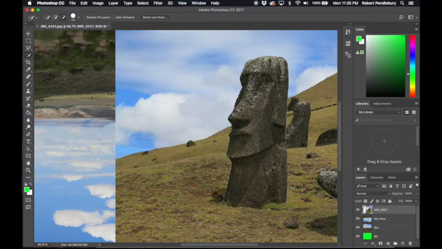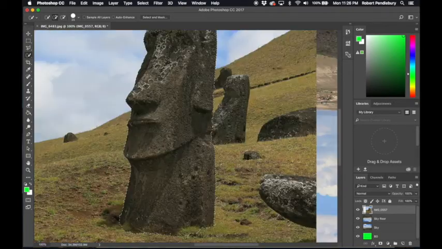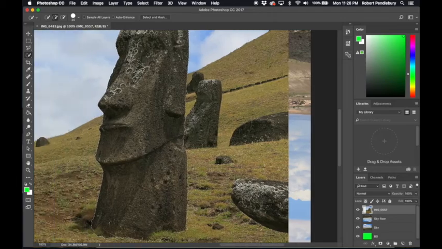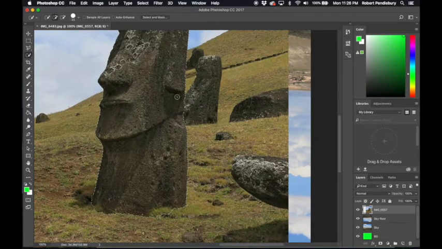And anything that I want to add to the selection, if it's missed a part, I go inside and just click and paint it in. And like I say, to deselect, same thing except you hold Option down to paint something out. I'm just going to try and get this as smooth as I can. I don't want this grass, so I'm going to go on the outside, hold Option, and just paint the grass away. I think I'm pretty close now.